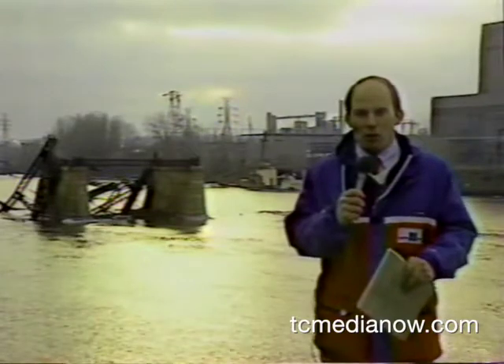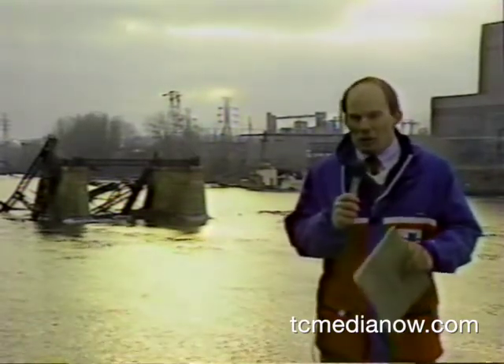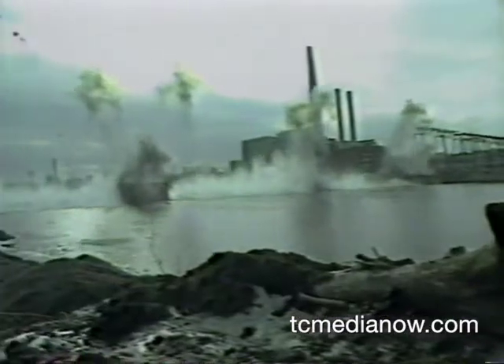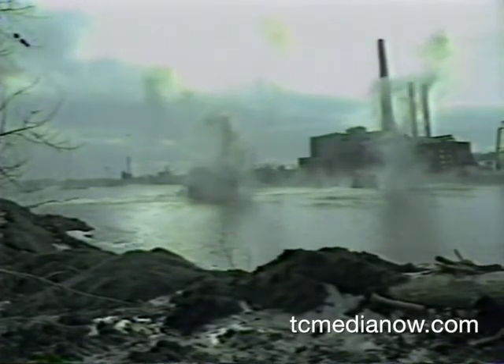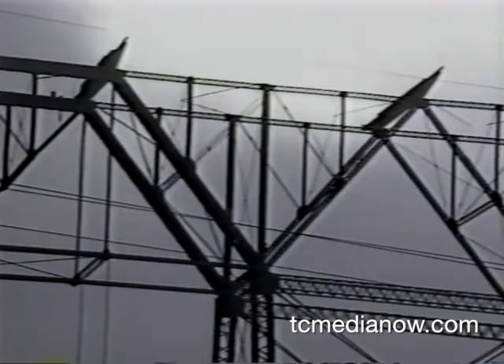When the explosives finally went off, they carried quite a concussion — they really packed quite a wallop. I'd like to show you the bridge from a few different angles and explain how this worked. This is just a few seconds before the explosion. You can see 1,500 tons of steel, 100 feet up in the air. All of that took just about 125 pounds of explosives. The blast went exactly as planned — they said it would take five to ten seconds, but we timed it: only three and a half seconds for the first span to hit the water.